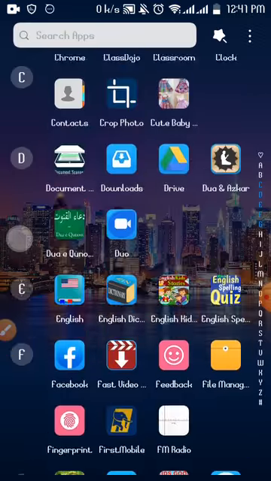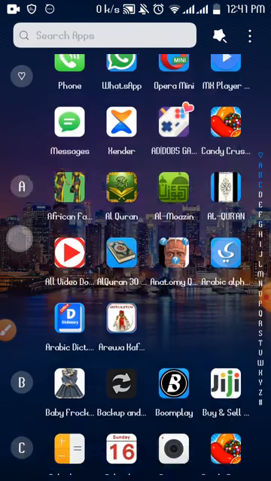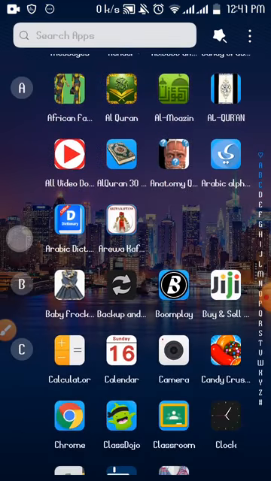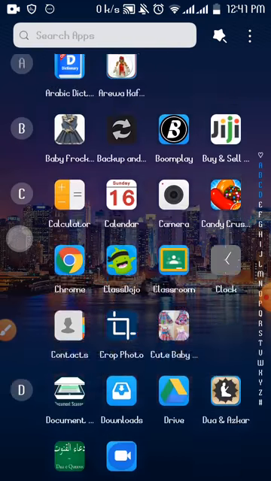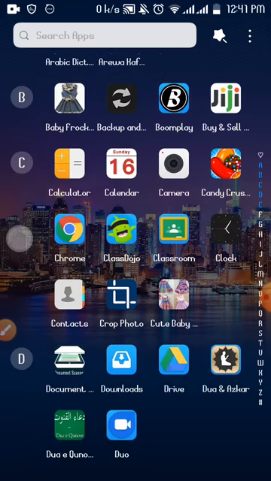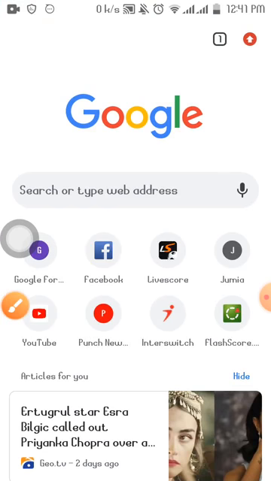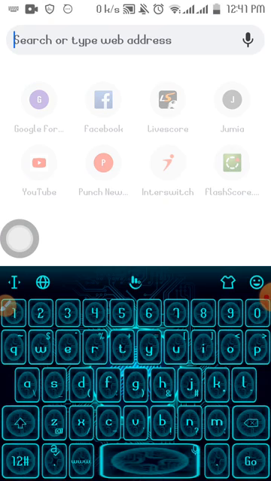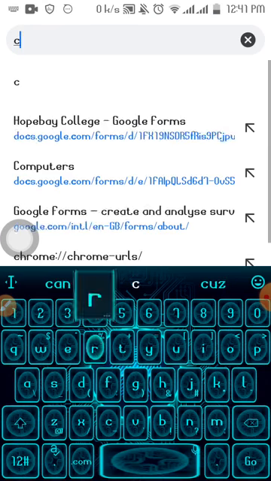The very first step is to launch any of your browsers, whether Opera Mini, Chrome, UC browser, or whichever one you use. In my own case, I want to make use of Chrome, so I'll launch my Chrome browser. When you get there, on the search bar, you type create Google Forms.